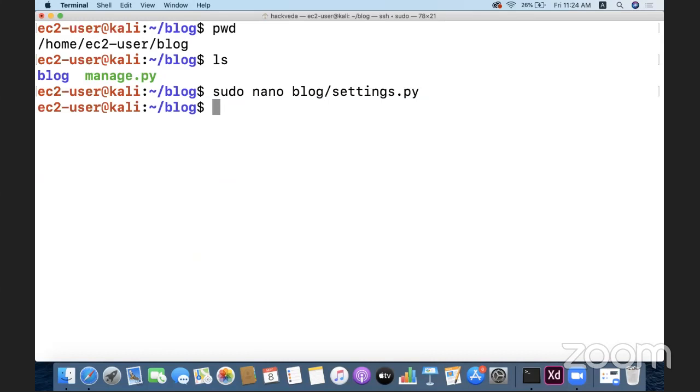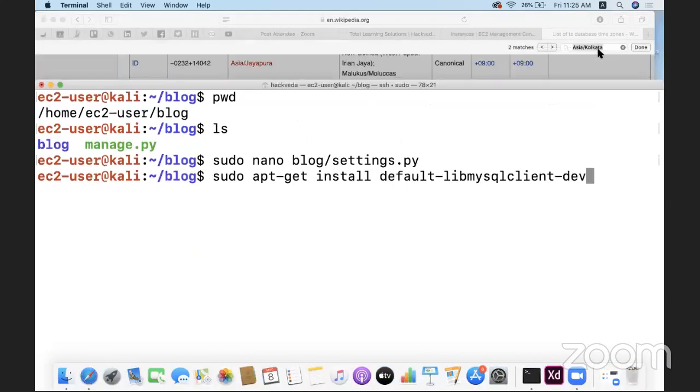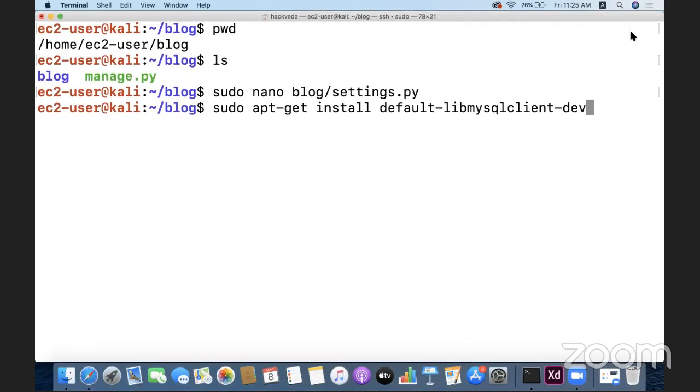Now, in order to do that, let's quickly start with the setup. We are going to call sudo apt-get install, sudo apt-get install, and we're going to install the default libmysqlclient-dev for development.